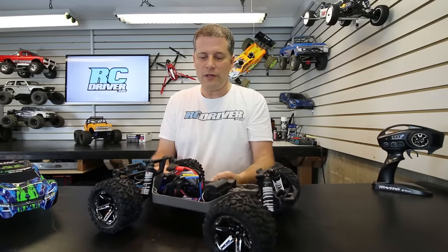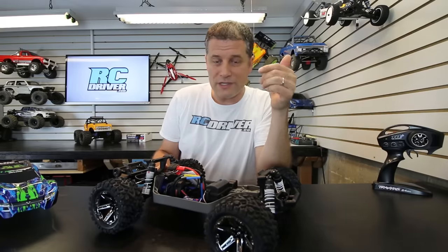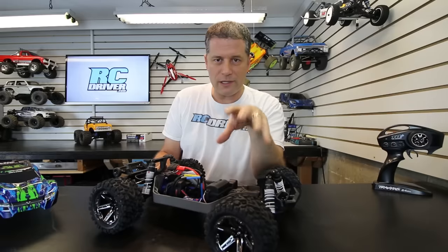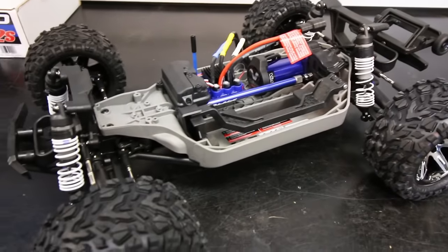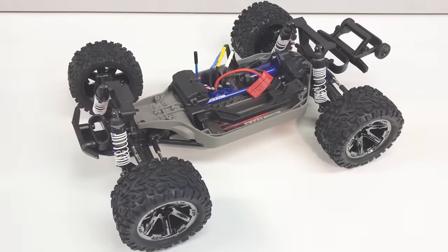And now we could take a look at this machine. But you know what? I want to do something a little bit different. Usually I sit here and talk to you guys about what's going on with it. What I want to do is take you guys over to the bench, just put pure camera on this thing while I talk about it so you can see every little detail. Let's go. All right, guys, here we have it. The truck, it is unboxed, ready to check out, and this thing just looks super cool. Let's just take a closer look.